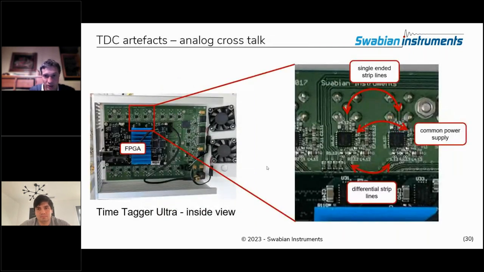Just very briefly, where could this crosstalk come from? This is just a picture of a Timetag Ultra inside. It could really be just analog crosstalk from one input to the other, though probably this is not what's really happening. Then you see that the signal that comes into the hardware enters a comparator chip on each channel. And if those chips are running on a common power supply, if one toggles, it will drain power, and that may change the operating conditions of the other. So that can also result in some sort of crosstalk. Then again, on the LVDS lines between the comparator and the FPGA, there could be crosstalk. And finally, of course, inside the FPGA itself, there could be crosstalk, which is something that you have to live with.